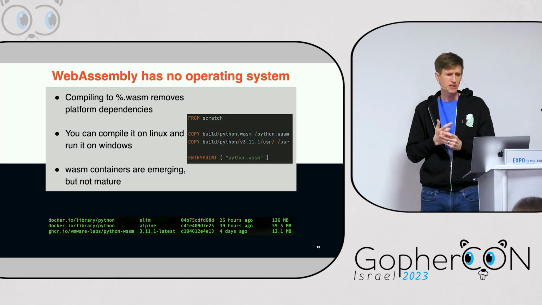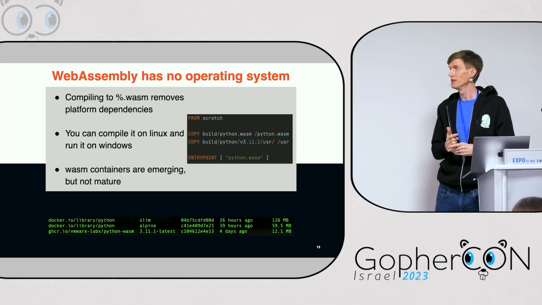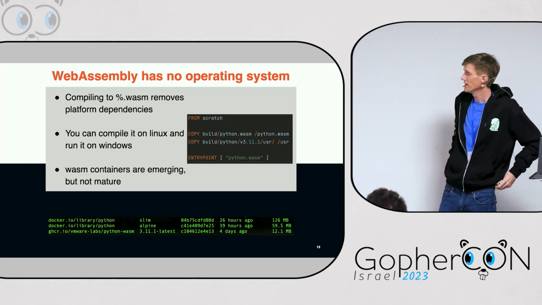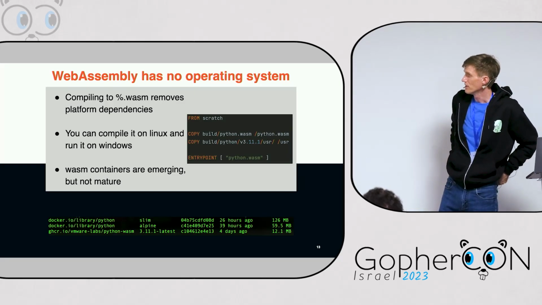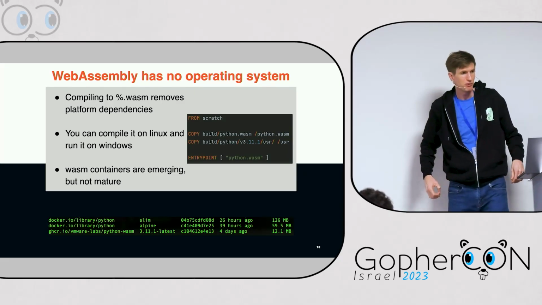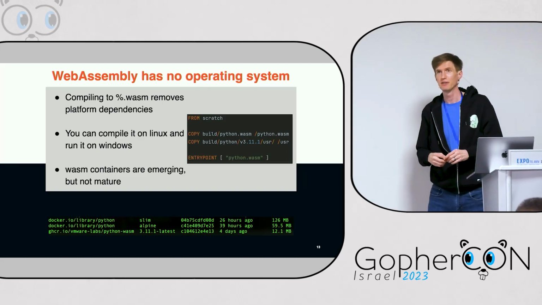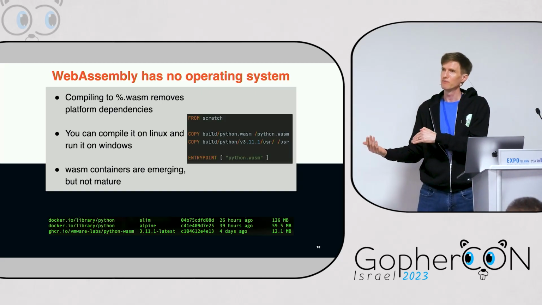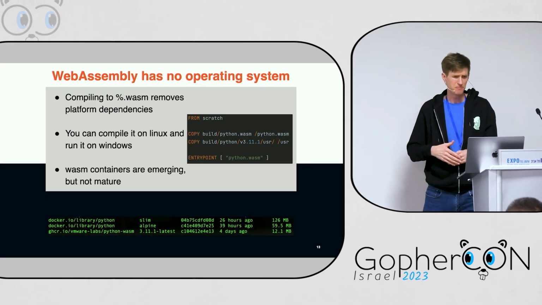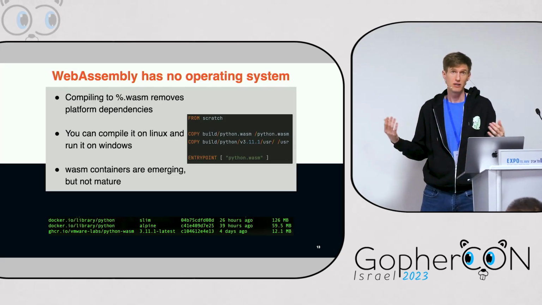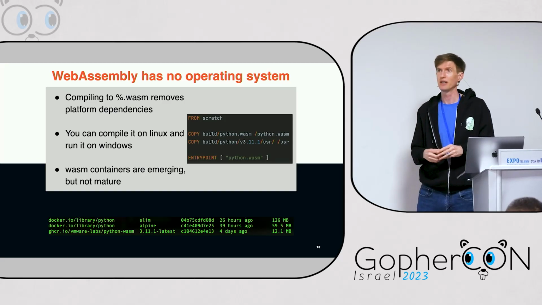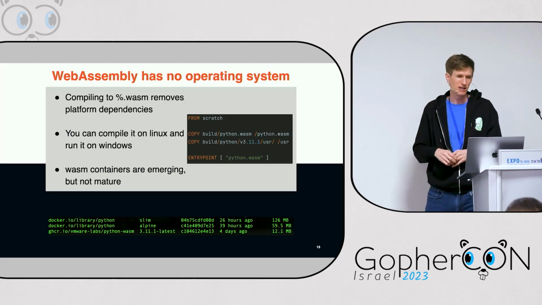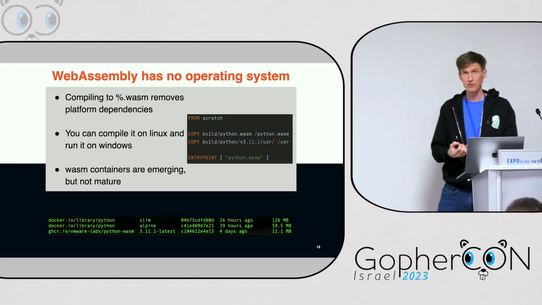Some people would be quick to note that, look, it's smaller. They'll say here, 12 megs instead of 60 megs for Alpine. But let's be real, WebAssembly doesn't support a lot of things. So if you've had problems with limited operating system distributions, you'll have even more of those with WebAssembly, because it's a constrained environment. For example, it can't make outbound calls, so it can't use PyPy or anything. So that's why I say it's not mature.